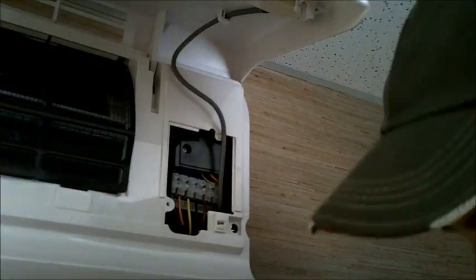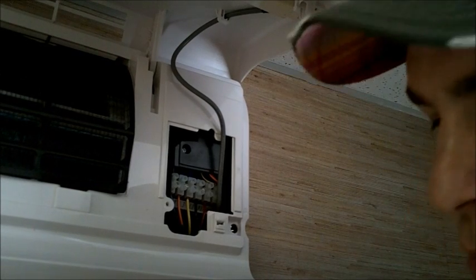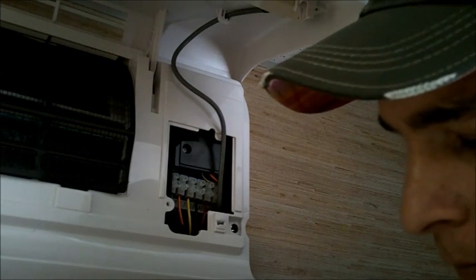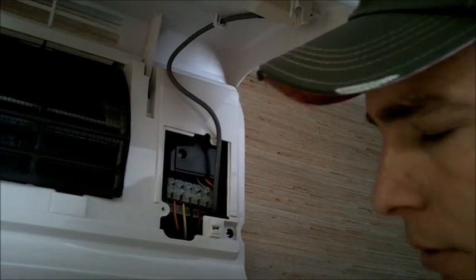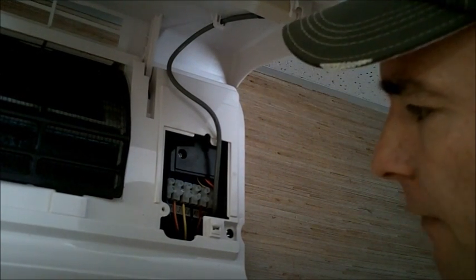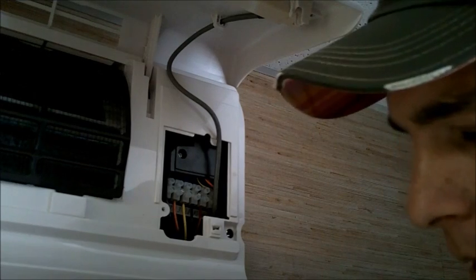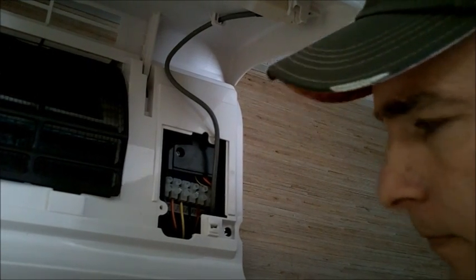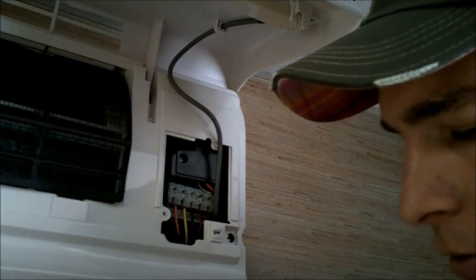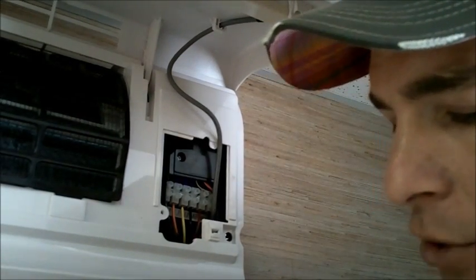Now we have all of our wires secured down. I'm going to take a pen and a notepad, and I'm going to write down which color corresponds with which number. So 1 is blue, 2 is orange, 3 is yellow, and then I'm going to move to my high voltage, which is L1 is black, N1 is red, and we're using brown for ground. That lug you see at the end with the little marks that's pointing down is actually a ground symbol.